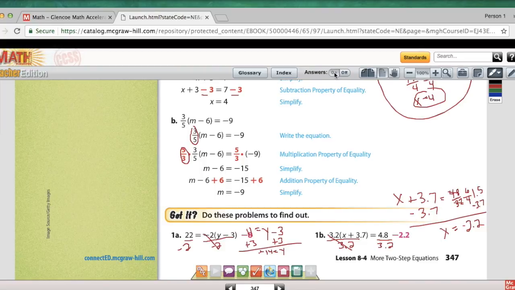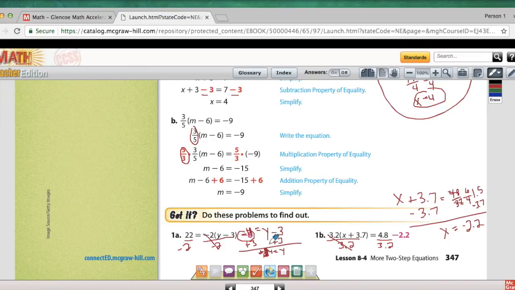Go ahead and write those down on your note sheet, and it looks like this one I might have gotten incorrect. Oh, that's why, because negative 11 is what I should have had there. Negative 11 plus 3 is a negative 8.